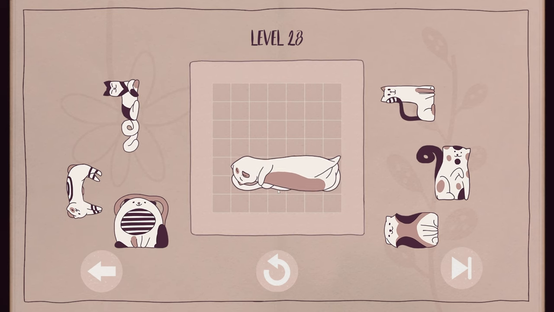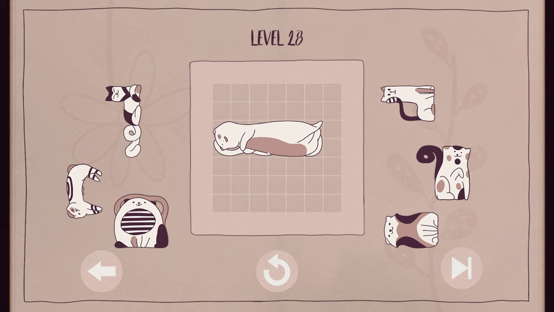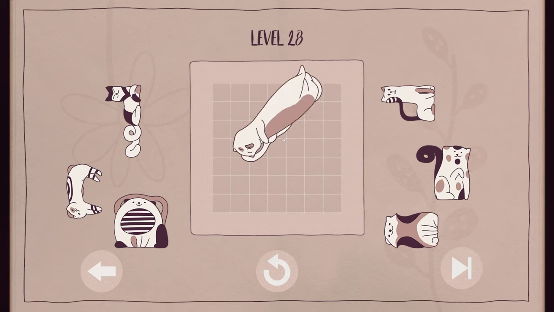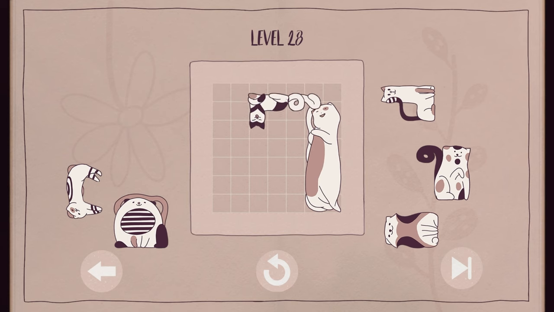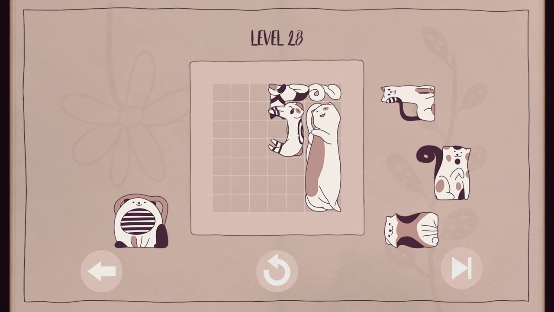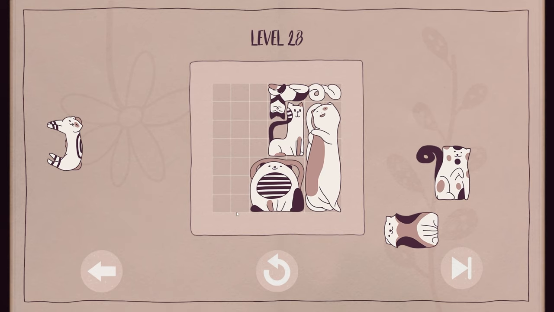Alright, let's see. I clicked on a total of 1,000 cats. I got that achievement as well. This guy might be in the middle. Actually, no. That's a lie. Ooh, this is a weird one. How am I putting that there? Like that. Mm-hmm.